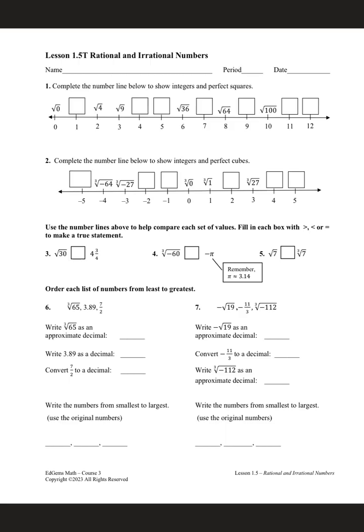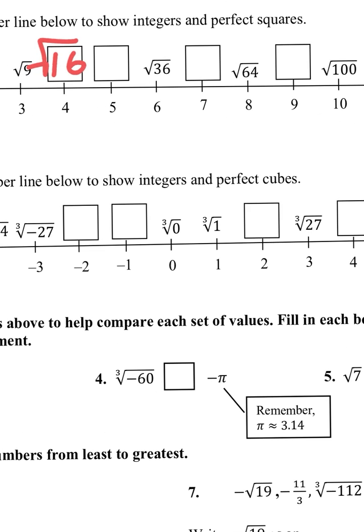So in this case, what's 1 times 1? 1 times 1 is 1. Oops, choose a different color that shows up. Square root of 1 is 1. Square root of 4 is 2. Square root of 9 is 3. The square root of what is 4? So when I take 2 and multiply it by itself, what do I get? I get 4. Let me make this a little bit bigger so it's a little neater for you guys.